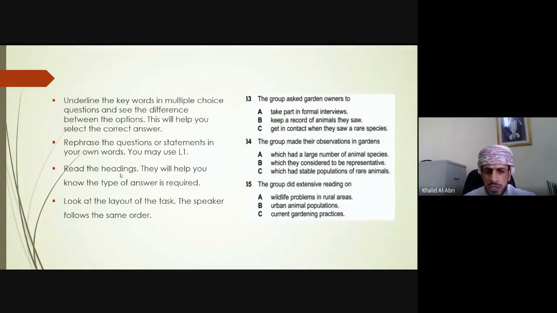This is usually in section 4, the hardest section. There are some headings like advantages, disadvantages, or causes and effects. So these headings will help you to keep focused. Like if he is just discussing the causes, now I know that he is discussing the causes because he will mention, now we will move to the causes of pollution and then results of the pollution. So these headings will help you to know the focus of the listening.